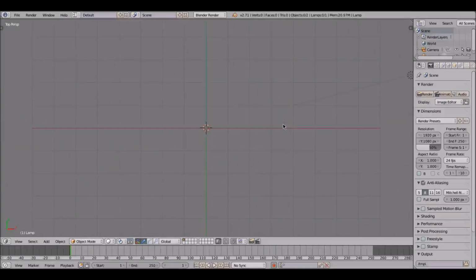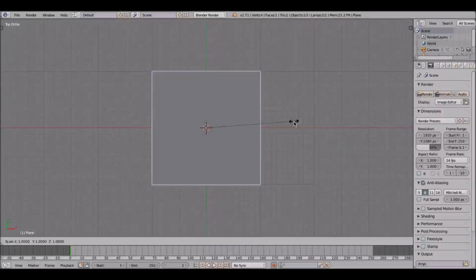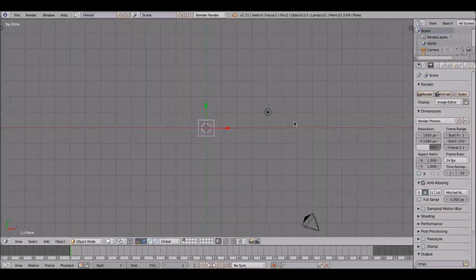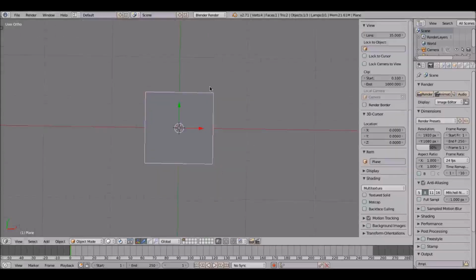So you'll want to add this plane, scale it, and hold, and then click numpad 0.5. I should probably turn on screencasting, and I forgot how to toggle screencasting, so that's great.